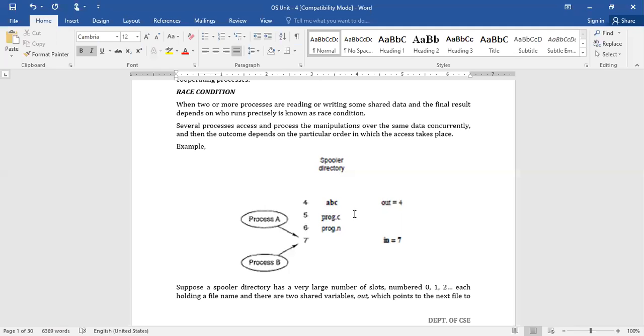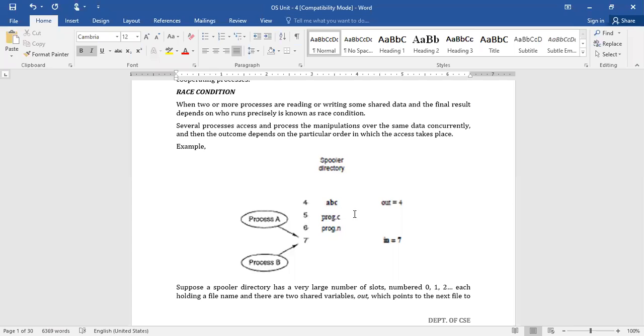How it was misled, as we discussed. That is what we call a race condition: when two or more processes are reading or writing some shared data, but the final result depends upon the particular order in which the access takes place. Whatever the order in which process A and process B execute leads to the final result.